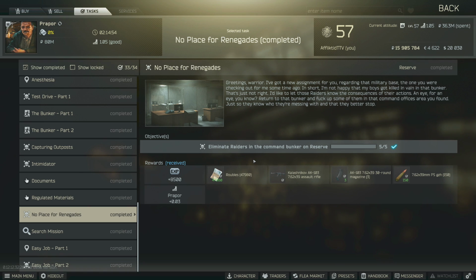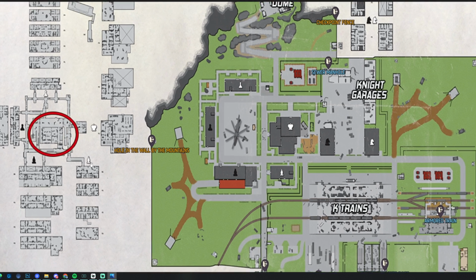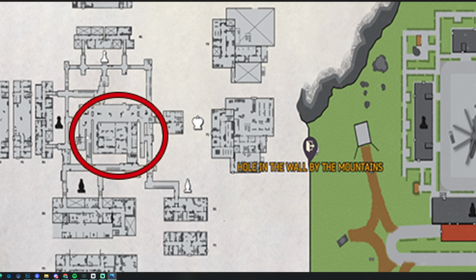Hi guys, this is a proper task guide for No Place for Renegades. For this task, you have to eliminate 5 raiders in the command bunker on Reserve. Here's a map of Reserve, and for this task, we do have to kill the raiders anywhere in the bunker area.